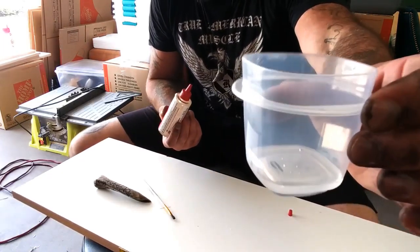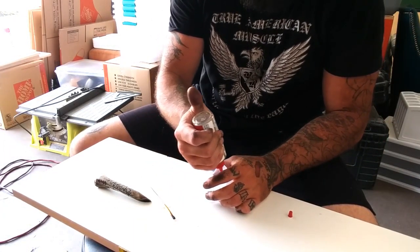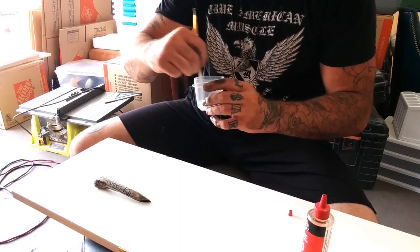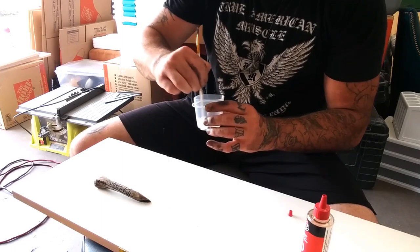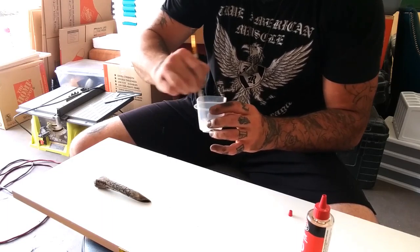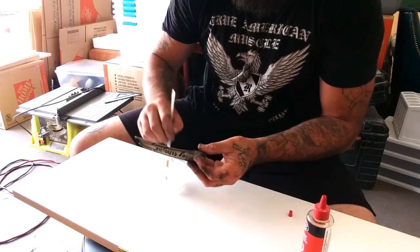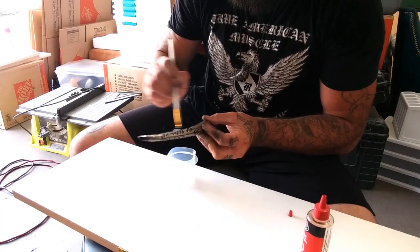So we've already put just a small bit of the actual resin in here, and now we're going to be adding the hardener. And this is where I messed up last time. I didn't put enough hardener, so I think I'm going to go a little overkill on the hardener this time. My problem is, which I've experienced before, if I put too much of the hardener, and this is only with the construction grade epoxy, with the table pour and the ultra clear casting epoxy that I use, this doesn't happen. But with this stuff, it does. It gets really hot, and it will harden in like 5 minutes, rock hard. And we don't want that. So we're gonna try to coat this as quick as we can, because I got a lot of hardener in there.